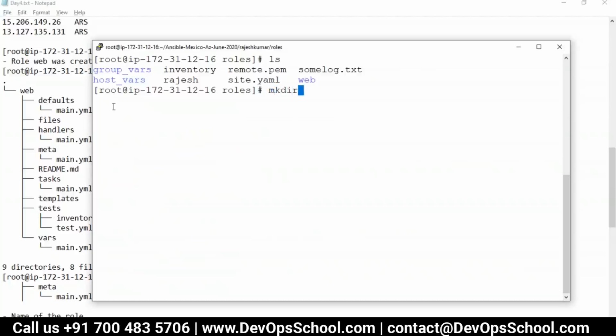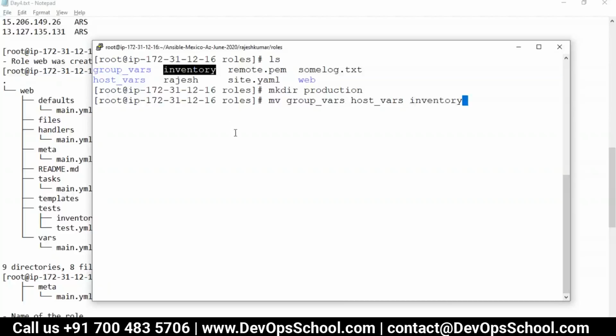So here, mkdir production, and here I'll move everything, group vars, host vars, and I think I should move this file also to production. Where is that?